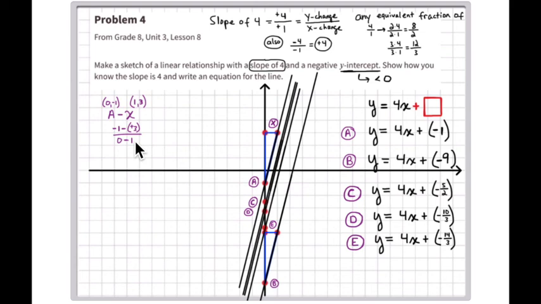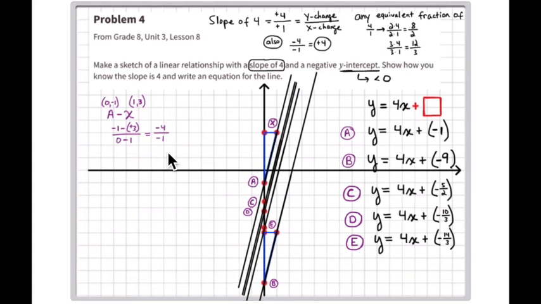You have to work with them in the same order. So I could say 3 minus -1 and 1 minus 0 if I wanted to, and I'd get the same slope, and that would be okay. Just have to work with them in the same order. So you make that calculation, and -1 minus +3 is the same as how do you get -4? Well, you use the inverse operation, which is addition, and the additive inverse of a +3 is -3. So this is going to be -1 plus -3, which equals -4, and 0 plus -1. So inverse operation, additive inverse is -1. So 0 plus -1 is, in fact, -1.